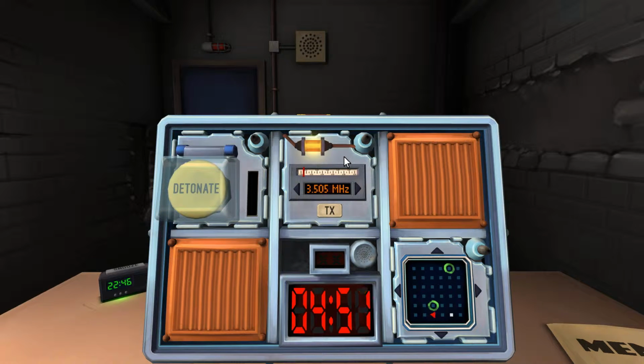Dash. Dot dot dot. Dash, dot, dot, dot, dot, dot, dot, dash, dot, dot, dot, dash, dot, dot, dot, dot, dot, dot, dash, dot, dot, dot, dash, dot, dot, dot, dot, dot, dash, dash, dot, dot, dot, dash, dot, dot, dot, shit, dot, dot, dash.